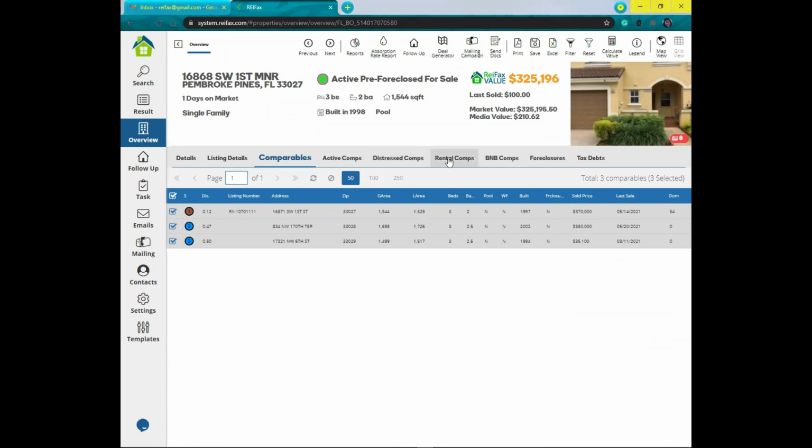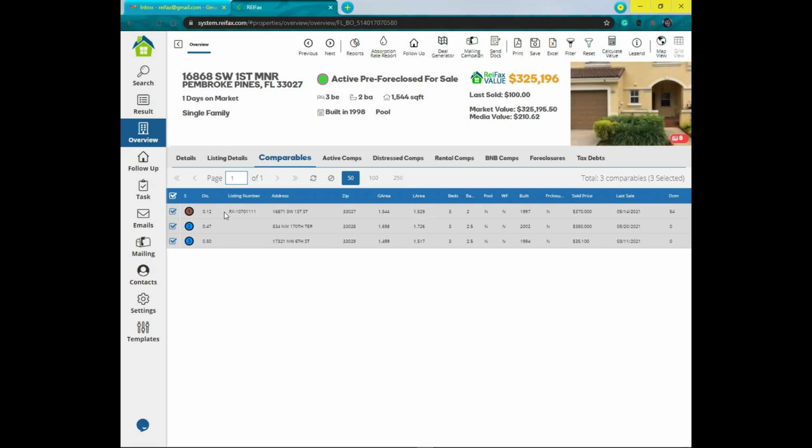Other things that I have in my overview, if you see up here, I have a set of icons. Let's start from the right. This is my grid view.